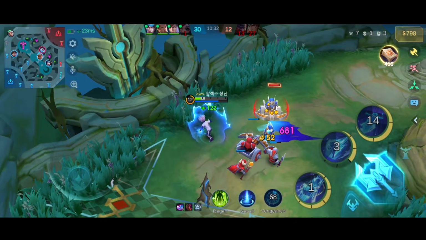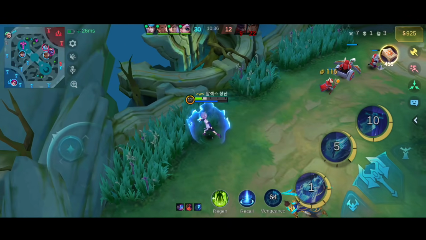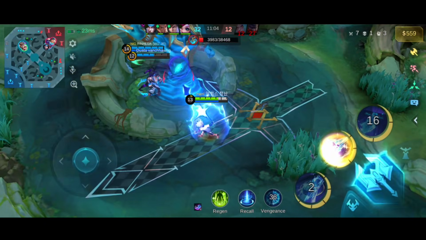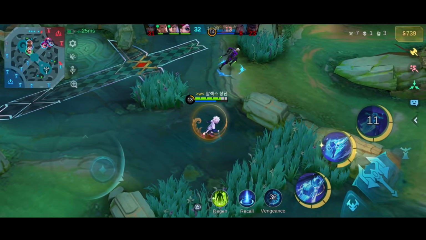And you must also take the Lord whenever possible, as taking down the Lord is the job of the gold laner. And taking down the Lord will greatly increase the chances of being able to end the game. Plus, Harith can easily take down the Lord using his ultimate.